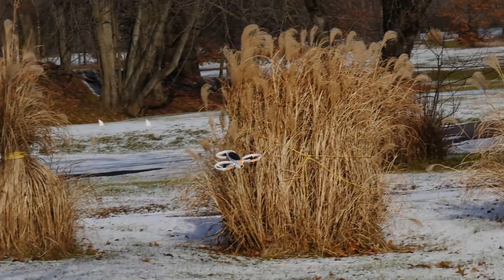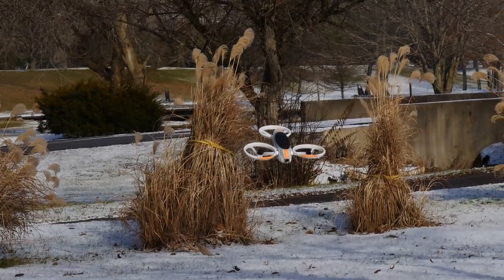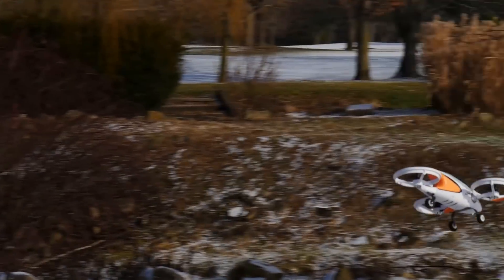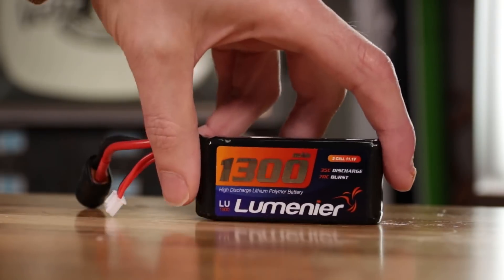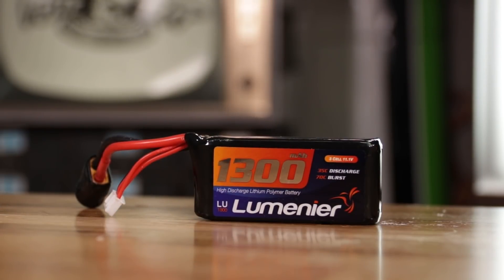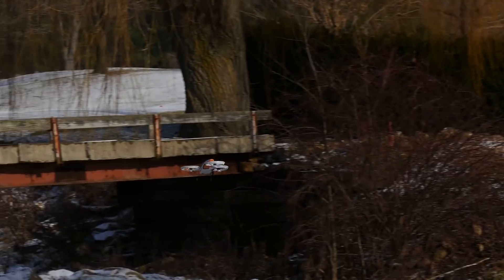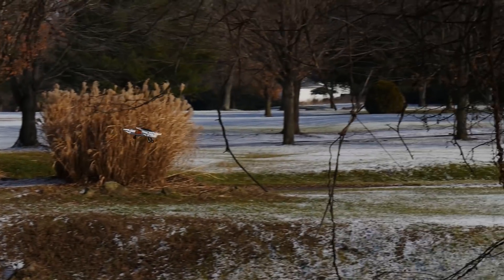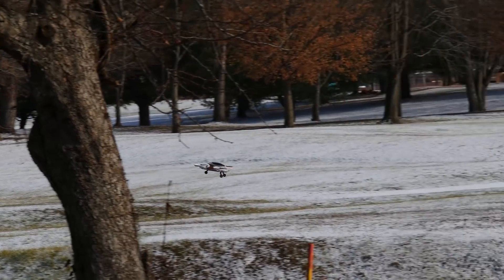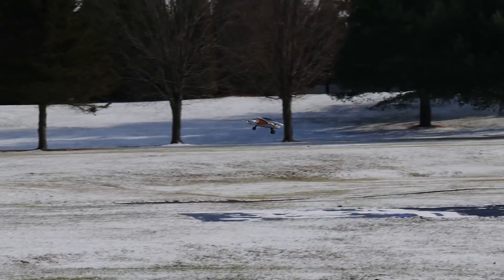The compatible batteries for this aircraft range from 3-cell to 4-cell, anywhere from 800 milliamp all the way up to 1300 milliamp. The one I've been cruising on has been the 3-cell 1300 milliamp, which was the only battery we had charged in our cabinet at the time. Surprisingly on a 3-cell, it felt pretty good — I was able to go around and explore, go under trees, and do all kinds of scenarios like that.